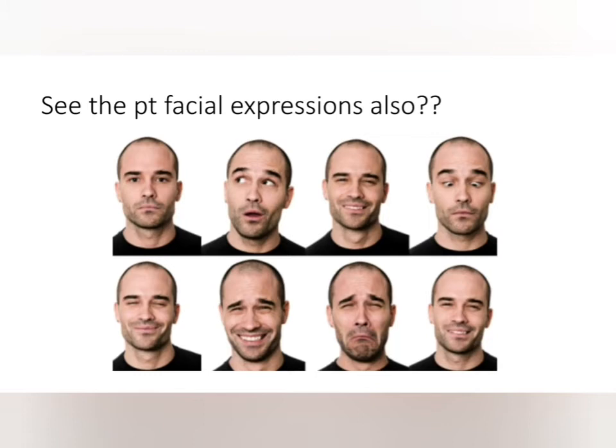So by looking at the patient's facial expression and body language, you will also get an idea of how severe the problem actually is, because there are many patients who actually do malingering. So this is also a very unique thing that we can look at to tell an actual patient having symptoms from a fake patient who is pretending to be ill but is not actually ill. Okay, so these are the things that you need to keep in mind: seeing the body language, seeing the facial expression, and always making eye contact with the patient while you are taking the history.